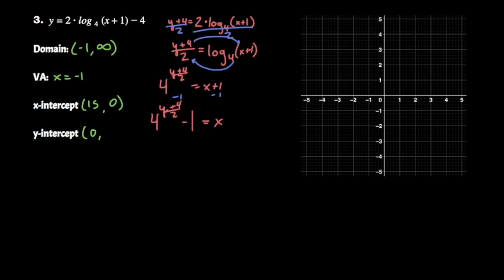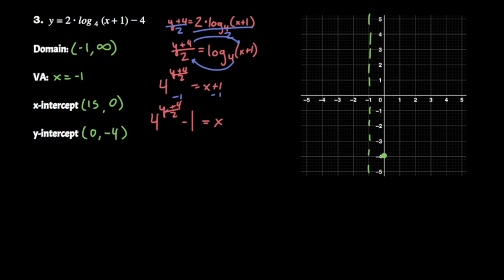That would be where 0 is the x value, and I'm going to try plugging that in up here. So 0 plus 1 is just 1. And if you were just evaluating this log term, that would be like saying 4 to what power equals 1. And anything to the 0 power equals 1. So this whole thing would just evaluate to be a big ol' 0. 2 times 0 is 0. And then minus 4 is negative 4. So this thing should cross at negative 4 here.